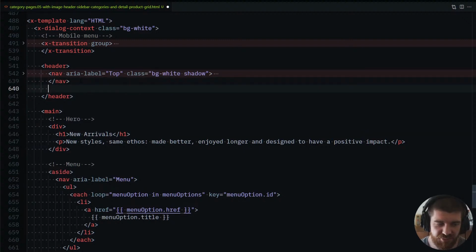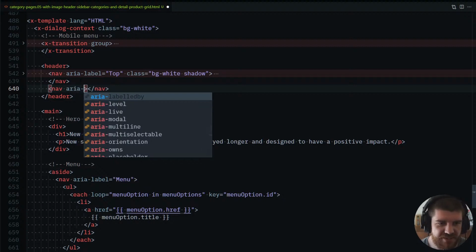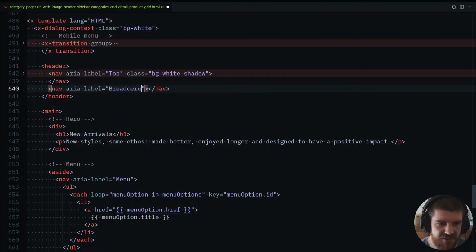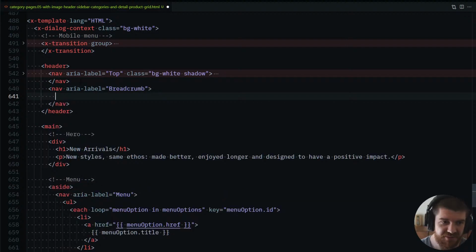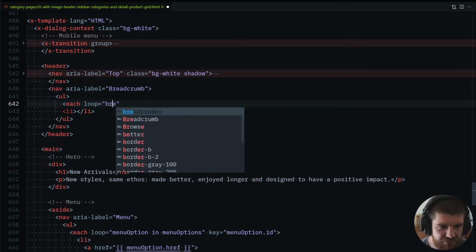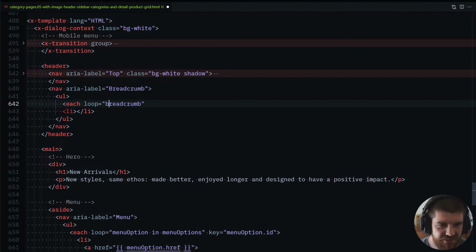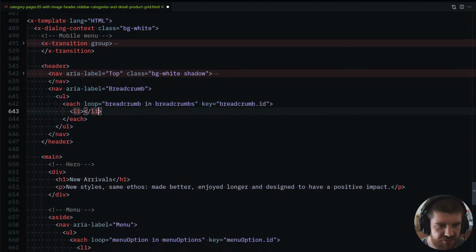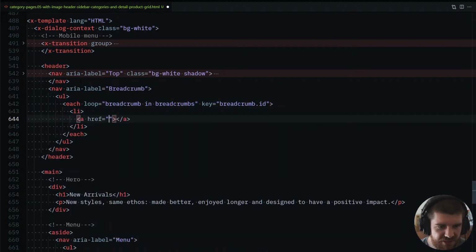Earlier I mentioned when you repeat landmark tags, you basically want to label them distinctly. So this is going to have an ARIA label of breadcrumb. That way we actually know that it's separate from our top navigation and so forth. And then we'll do a simple loop again, so we're going to pop open our each. Emmet doesn't like that because it's not normal HTML, so let's just go manually. So each breadcrumb in breadcrumbs. I don't want that capitalization, but oh well. Let's get rid of that. And again, we'll need our key one last time. Pop that open. Let's move our li inside of there, and we'll have an a tag, a little bit more data binding, and then we're going to get into styling.